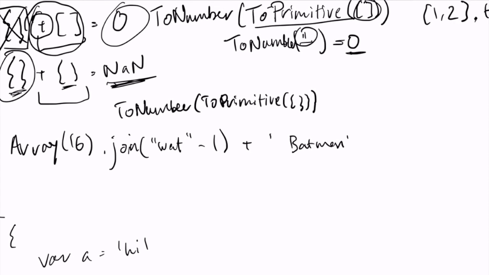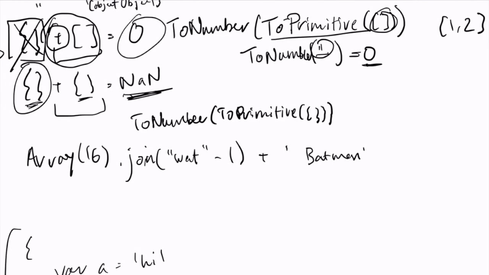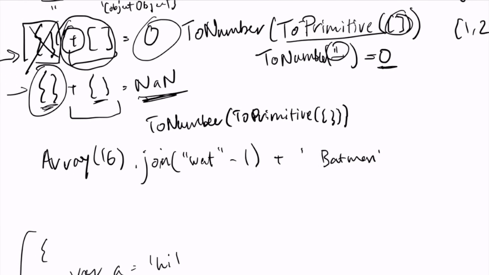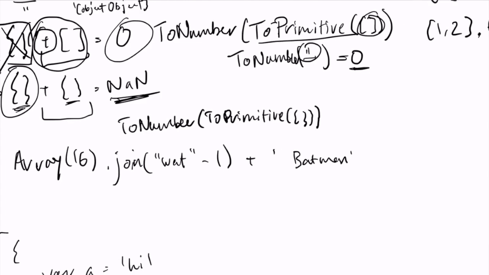All right. So also, you may be wondering, wait, why is this object considered an actual object versus this one being considered a code block? The only rule here is that if we see curly braces at the beginning of a line, then we're going to assume that it's a code block. Anywhere else in the line, it's totally fine to be considered as an object. So let's just continue with this operation.